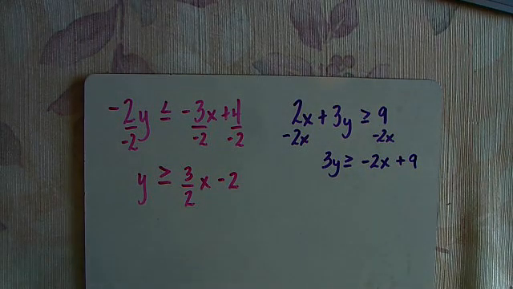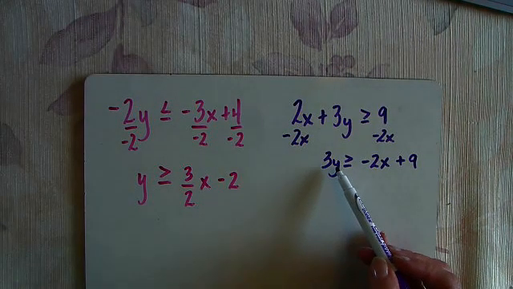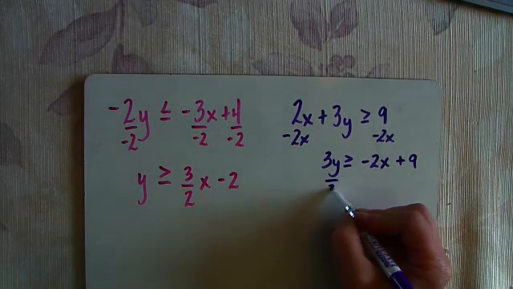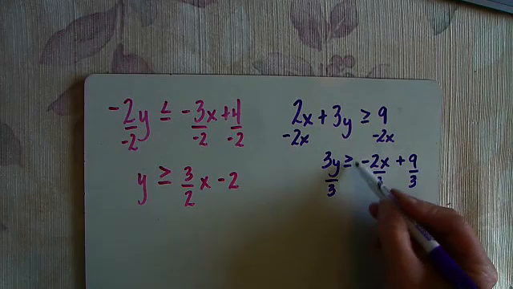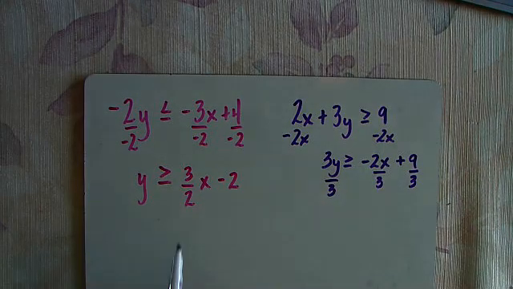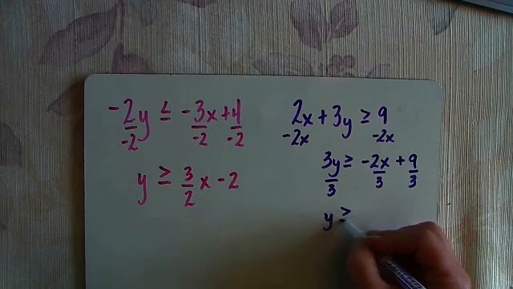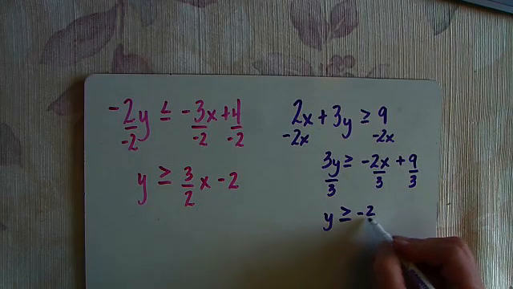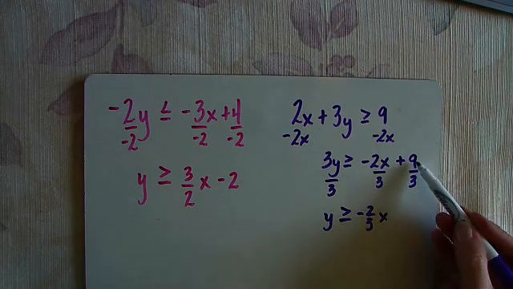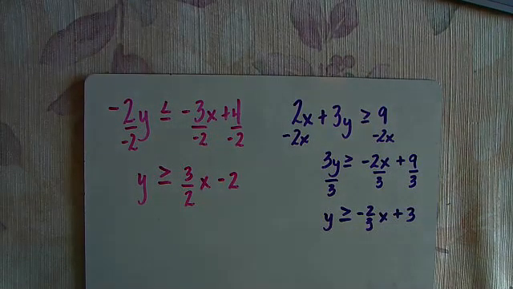All right, now it kind of looks like the one we were just talking about. We have this 3 in front of the y. This is 3 times y. So we're going to divide everything by 3. All right, this time I'm just dividing by a positive 3, so we do not need to turn the inequality. Again, you only turn the inequality if you divide by a negative. All right, 3 divided by 3 is 1, so that gives me y greater than or equal to. There's one negative sign here, so that means my slope will be a negative 2/3 x. This is 9 divided by 3. They're both positive, so that would be plus 3. All right.